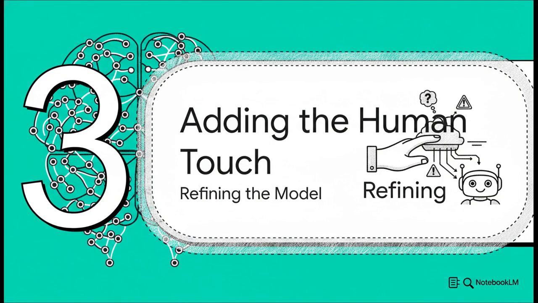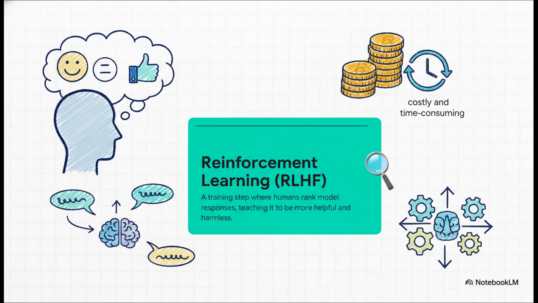All right, so a raw model that's just trained on web data is really knowledgeable, but it's not necessarily helpful or even safe. To get from that pure prediction engine to a helpful conversational assistant like ChatGPT, it needs one more crucial step, a human touch. This is done through a process called reinforcement learning from human feedback, or RLHF for short. This is the critical fine-tuning step that makes these models feel so aligned and conversational. It is a costly, time-consuming process where real people give direct feedback to shape the AI's behavior. They're basically teaching it to follow instructions and generate responses that are actually useful to us.